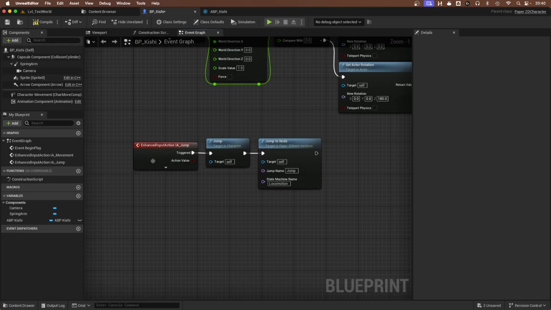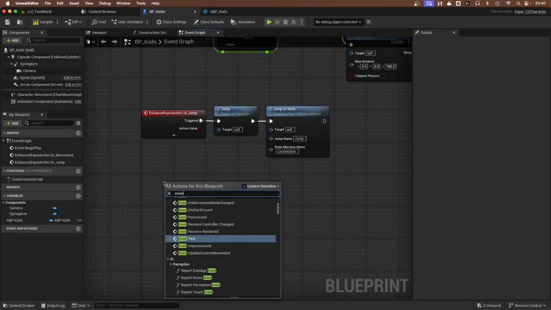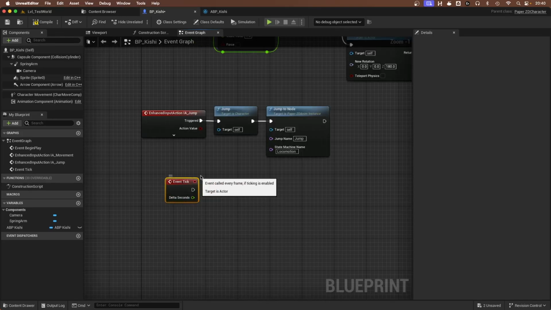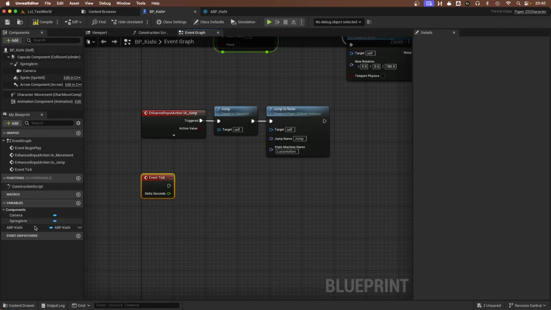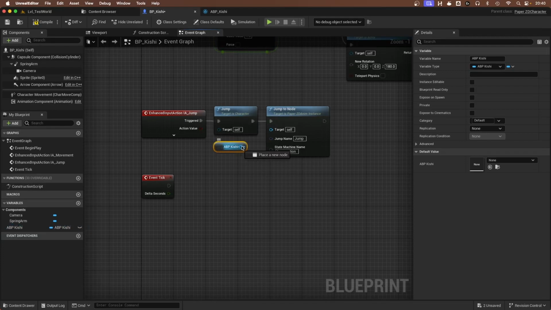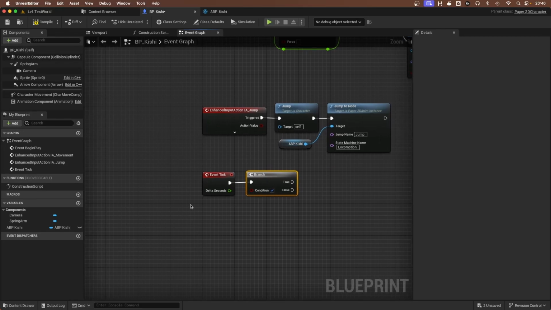So, yeah. To get this all working properly, you want to type event tick. You don't really want to use event tick too much. It's not great, but this is one of the occasions where I do use it. And we're going to get Kishi. I accidentally deleted Kishi. It's my bad. Get Kishi, pick that up. And then event tick. So first off, we're going to be getting a branch. This is just your if statement. What is this branch dependent on?